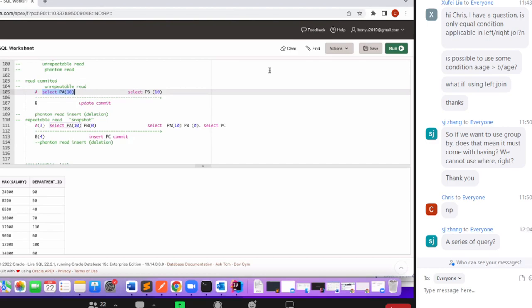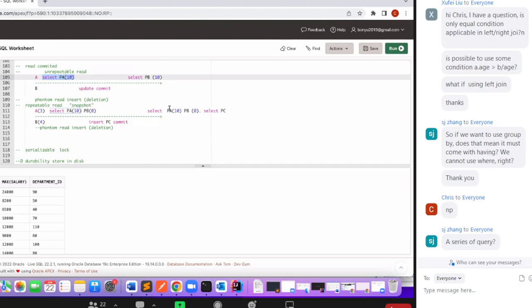In the other window, transaction B, insert some records. In transaction A, when you first select, you will not see the newly inserted data, and when you update it and select again, you will see the changes made by transaction B. So this is called a phantom read.